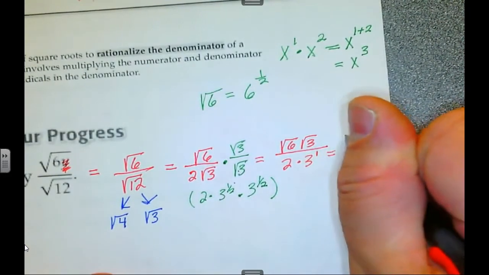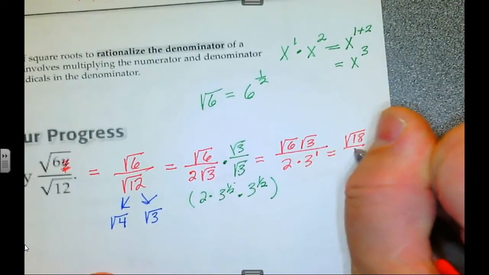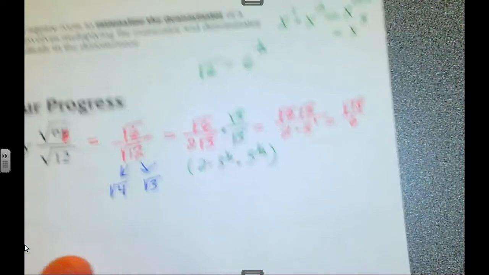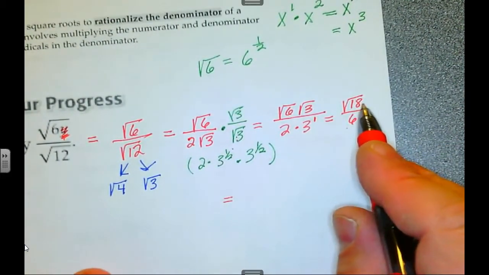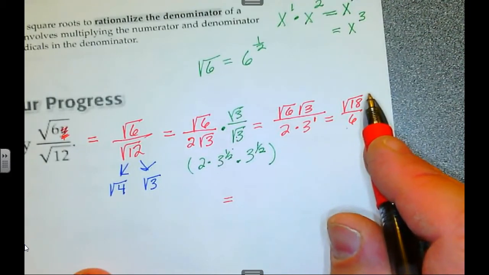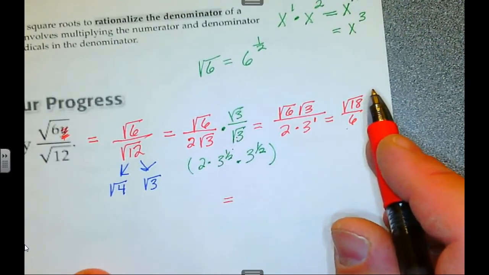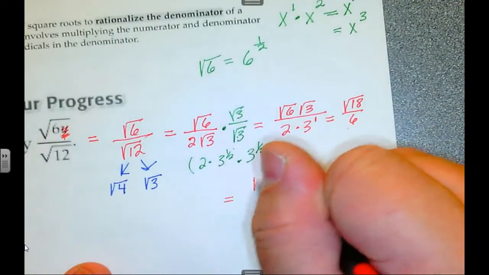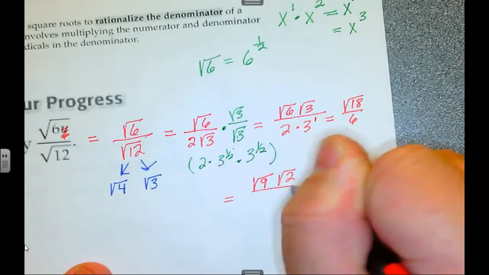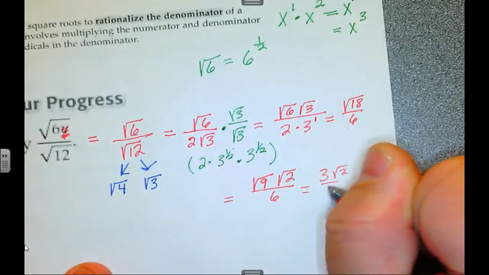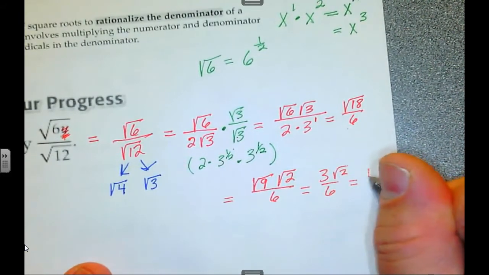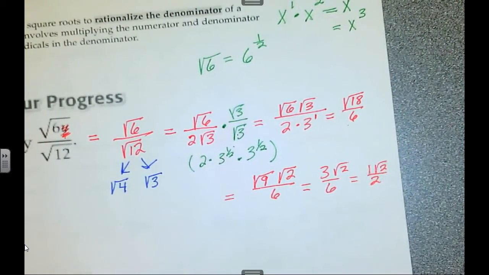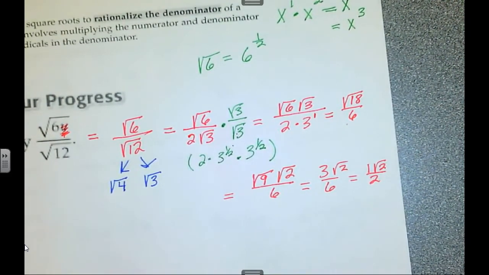Now I get radical 6 times 3 is radical 18 over 6. Look at that, we're almost done. Radical 18 I can bust up into a perfect square and a non-perfect square. Square root of 9 times the square root of 2 over 6 becomes 3 square root of 2 over 6, and I can still simplify. 3/6 is 1/2, so I have 1 square root of 2 over 2, and I'm done. Do you see how this gets really lengthy and hard when we get into this whole can't have a radical in the denominator? We're going to be doing a lot of these problems because it takes a while to get this down.